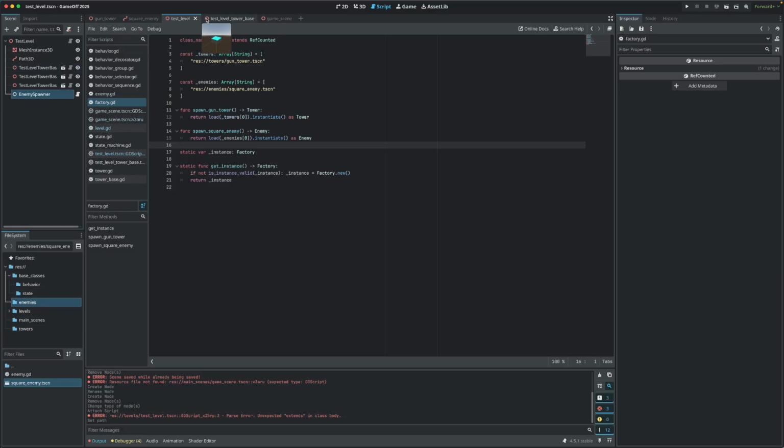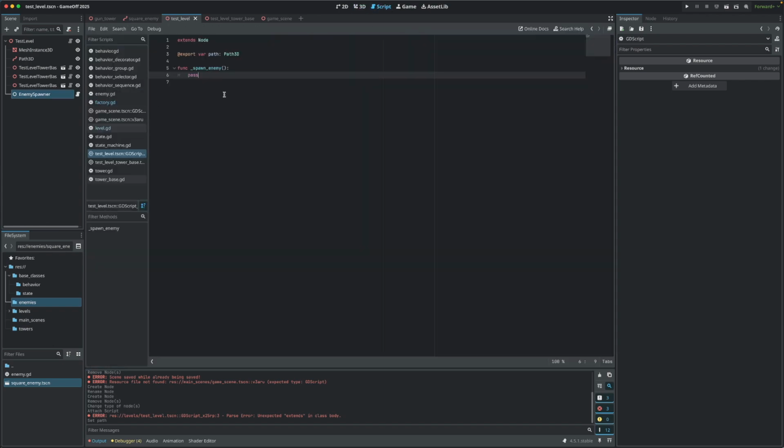Right. My level. Yeah, I'm on my level. Oh, yes, spawner, spawn enemy. Make this private because I'm not going to need it elsewhere.